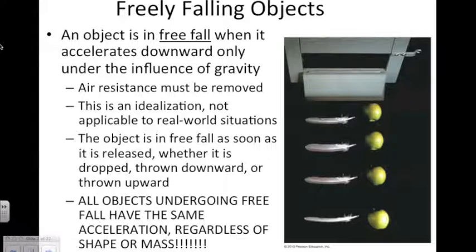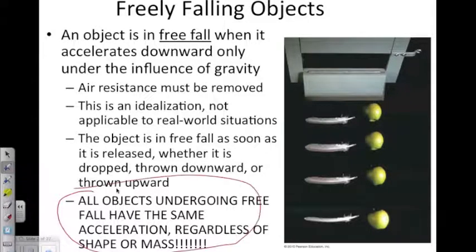So the underlying principle behind this is the fact that gravity pulls on everything equally, regardless of shape or mass. And that's what our principle is right here. No matter how big or small something is, gravity pulls on it at exactly the same rate. Whenever it is let go or thrown up or dropped down or whatever, we say that it's in free fall. That's what this means right here, that as soon as it is released, then gravity starts pulling on it, whether it's released upwards or downwards or not at all. So I'm kind of actually going up the scale right here.